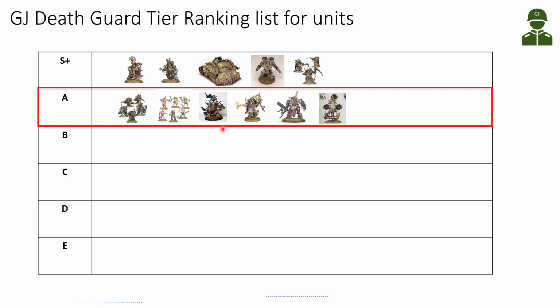And then I would put the Lord of Contagion here in this rank. I think the Lord of Contagion is really strong in melee. He can be quite configurable. He's not a named character. His melee damage is very strong, and he spreads contagions better than the other troops. So I think Lord of Contagion definitely one of the best character options.